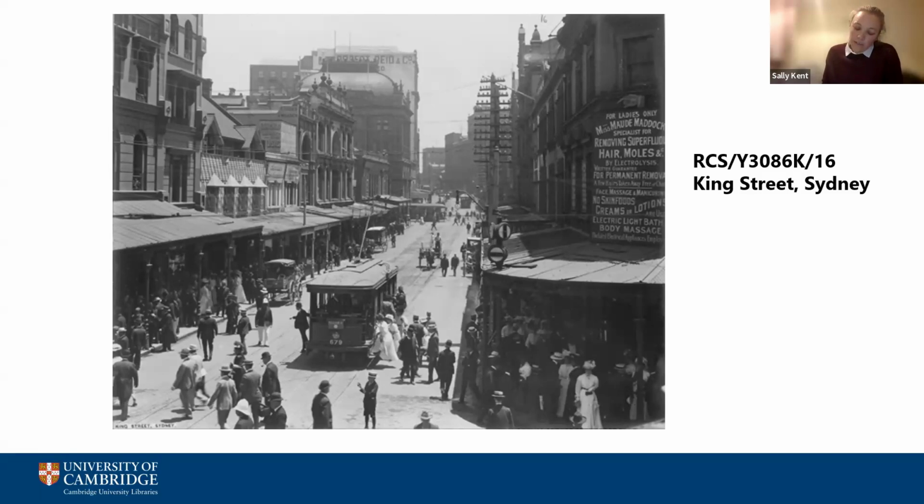The true value of the collection to researchers, though, increasingly lies in the fact that the subject material is so very wide-ranging that it allows comparative study of trade, industry, agriculture, mission work, modes of transportation, exploration, healthcare, the growth of cities, education, and much more. The diversity and variety of the content in the collection, reflecting the fact that there was never a very tightly defined collecting policy for photographs, is now very much a strength of the collection.